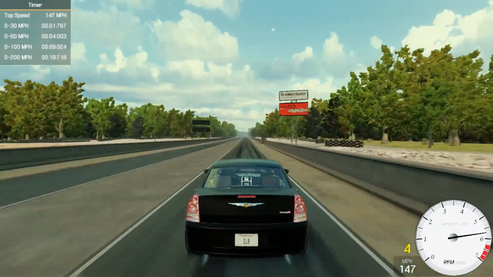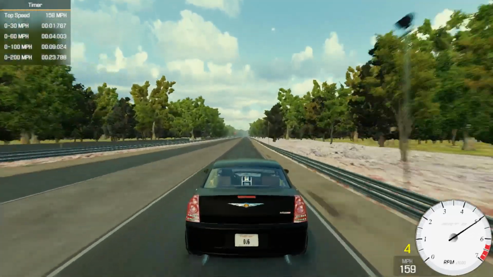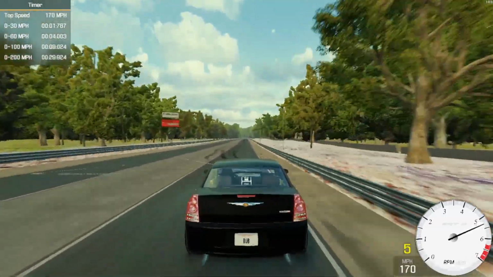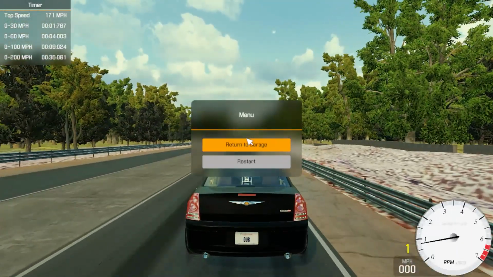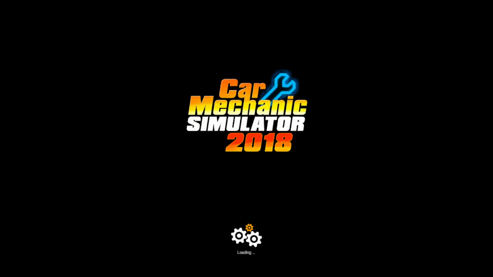Well, it's getting a decent speed. 0 to 60 is 4 seconds flat. That's not bad at all. 160. 170. Not bad. Dude, a 4 second 0 to 60 in a car that only has less than 600 horsepower, that isn't terrible at all. I really like that. That's dope swag.